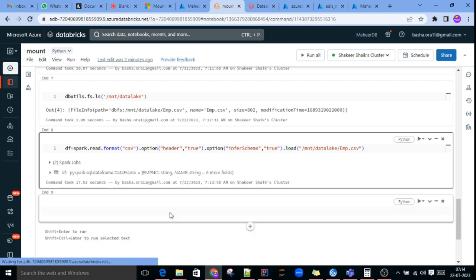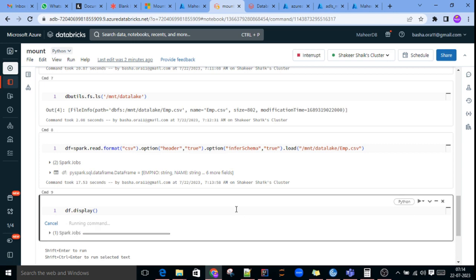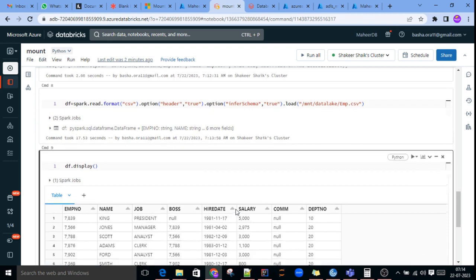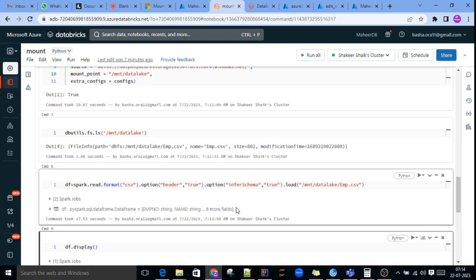Okay, the data frame is created. df.display. Okay, see, now we are able to connect. We are able to read files from the storage account using the mount point.